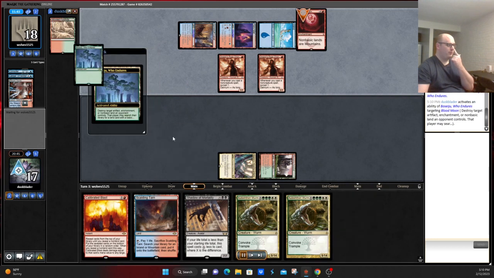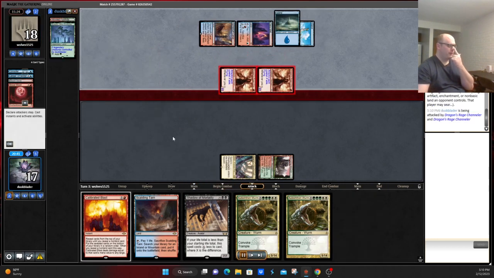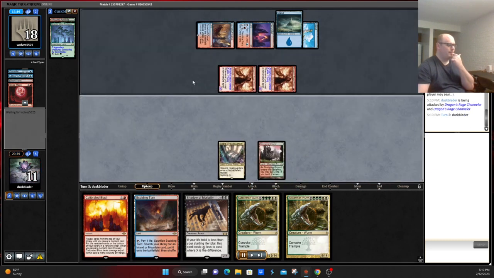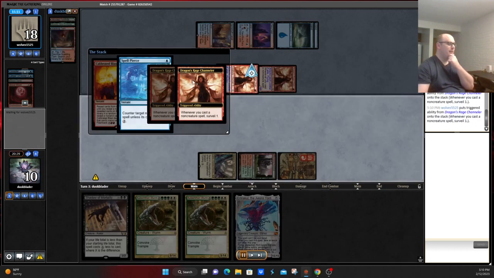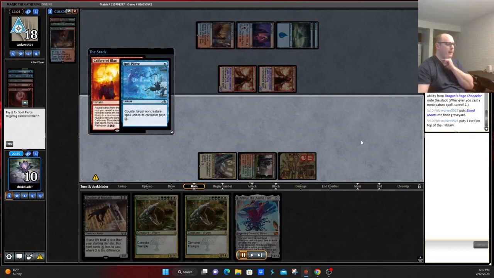Blood Moon's Visage, which is not the best because we could have gotten a free Calibrated Blast off. So we fetch that. Calibrated Blast. They have the Spell Pierce. So now they just get to clock us out.